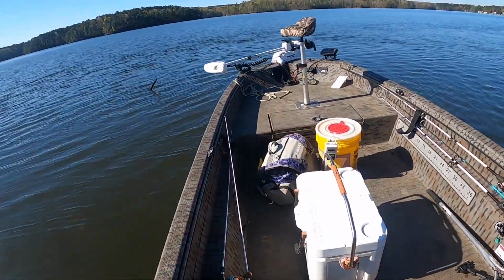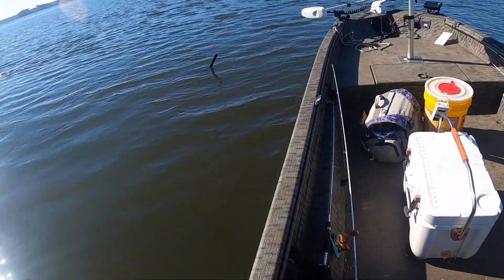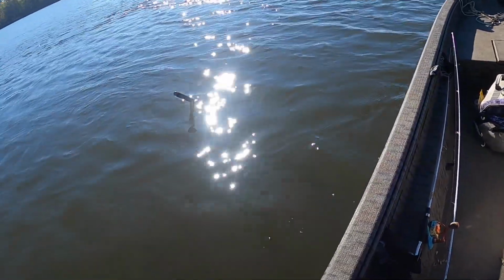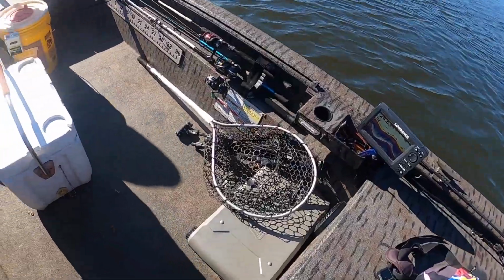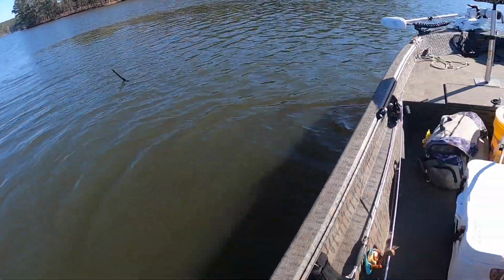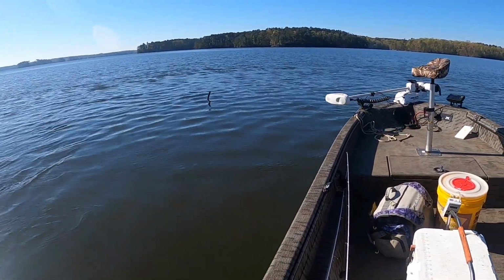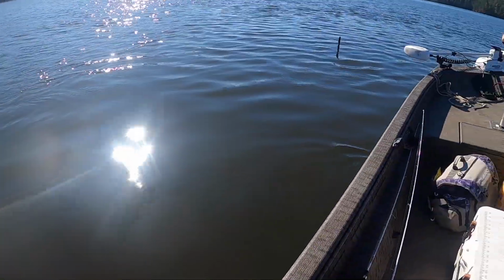Well, here's an interesting discovery. This is a fishing, yeah, dude, that is a fishing pole. It's out here in the middle of 25 feet of water. What in the world? Of course, we gotta see if we can grab it here. What are you doing out here? The way it was sticking up, it almost looked like a piece of metal. And I thought, well, that's super dangerous, especially out here in the middle.